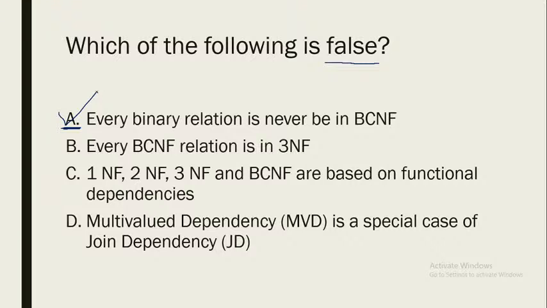Okay, so Shantanu, it's not some. According to your understanding, your statement would be some binary relations are in BCNF. Okay, so that statement will be false because every binary relation is in BCNF. Okay, just hear this statement and try to find out a binary relation that is not in BCNF. Okay, that will help you. Because BCNF having super key.